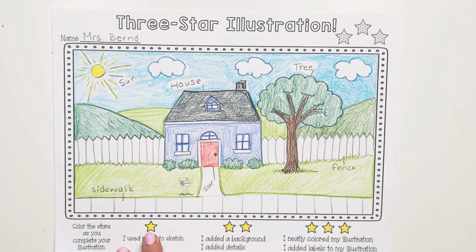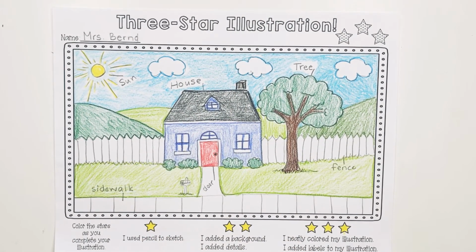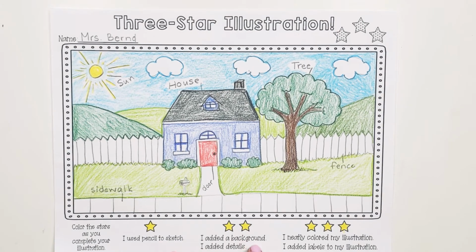It would have been a one if I had left it as a sketch with that pencil, but I added a background and added details, which turned it into a two-star illustration. Then I colored my illustration neatly and added labels to make it a three-star illustration.